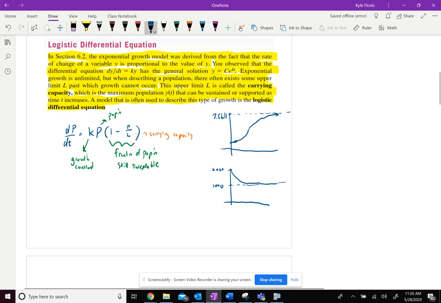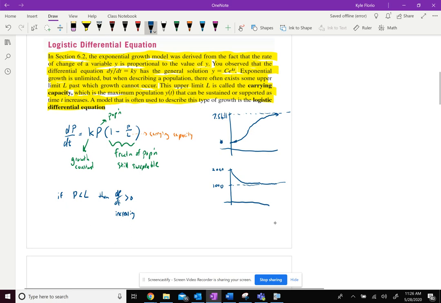A couple of things. If my population is less than the carrying capacity, so if I have something like this, where the amount of people that start off with the disease is under the carrying capacity, which it normally is, then we'll see growth. Then the rate of change is positive. The function is going to be increasing. So as you can see, this function is increasing the whole way.